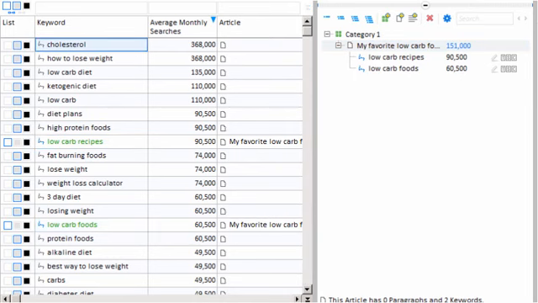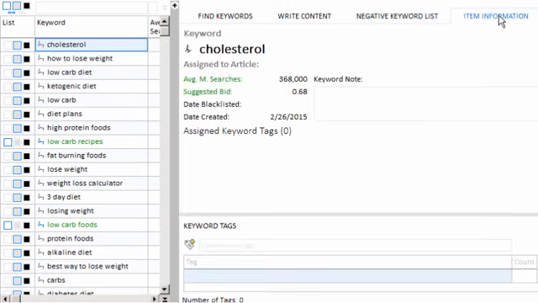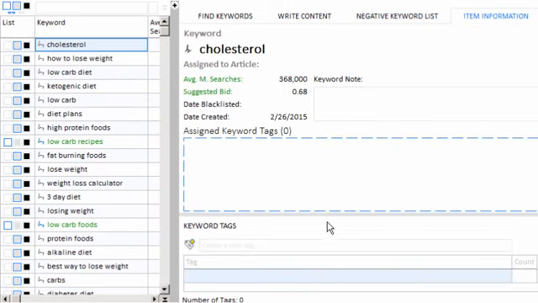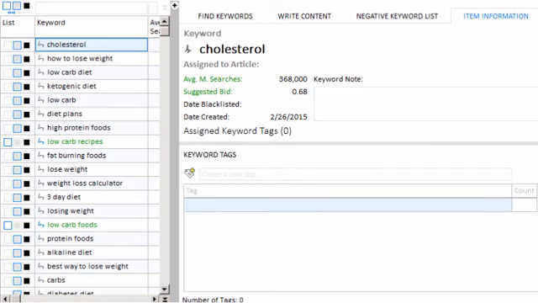So let's go over one more way to manage keywords. We'll collapse our article tree to make some more room, and we'll slide it over. And let's click on the Item Information tab. Now you'll notice on the bottom here, we have a panel called Keyword Tags. Keyword tags are similar to WordPress tags or any other taxonomic tags that you often find in programs or on the internet. Basically, it's just a label that lets you mark a keyword in a certain way.